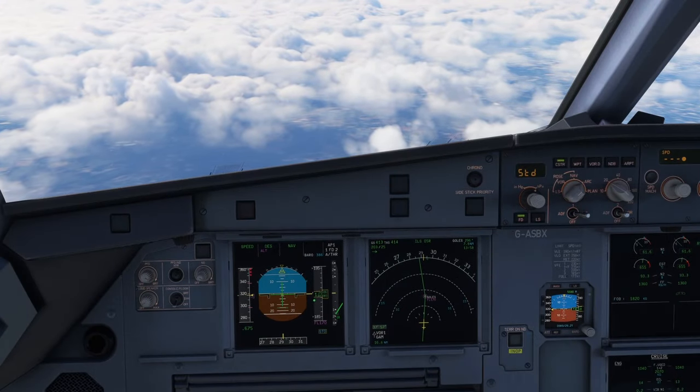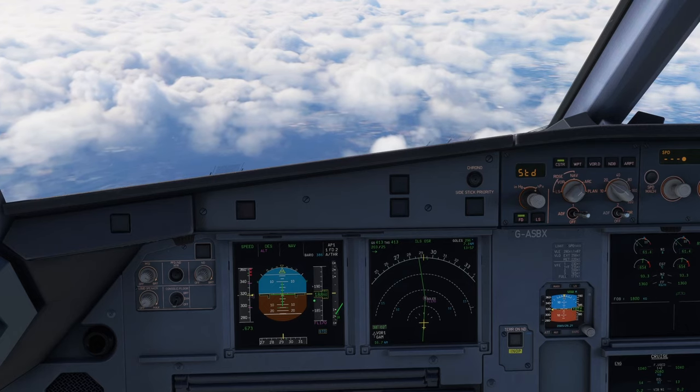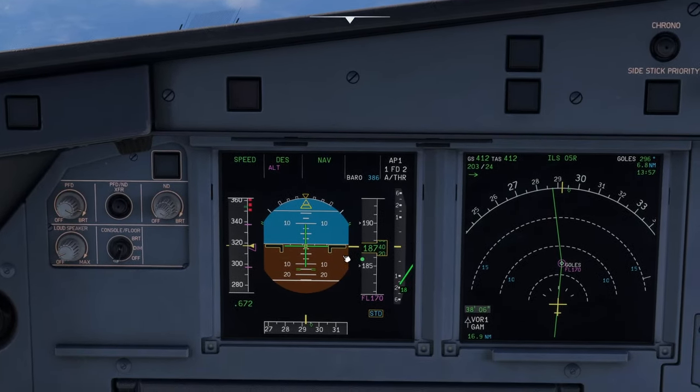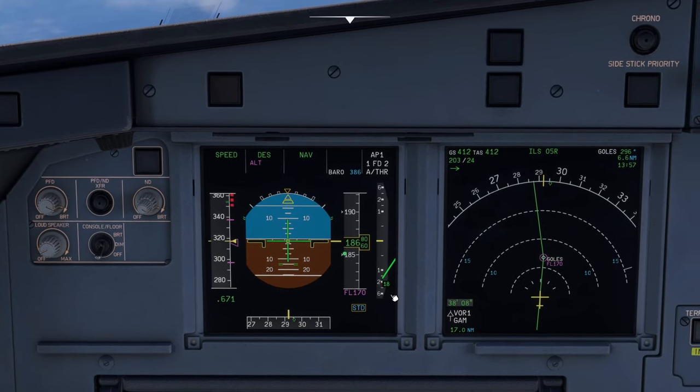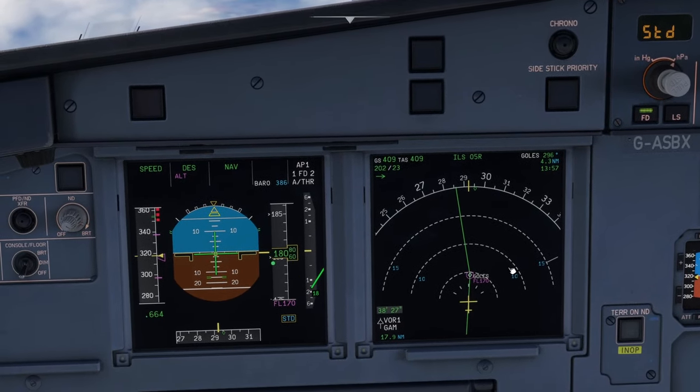Alright, so here we are approaching Goles, and it looks like again we're going to be a couple of hundred feet too high. We're slightly above the descent profile, as you can see by this green circle over here. It's hovering just a little bit below where we are, so we should be a little bit lower. Maybe it'll come back before we reach Goles. 5 nautical miles to go. It seems to be holding steady at that range.